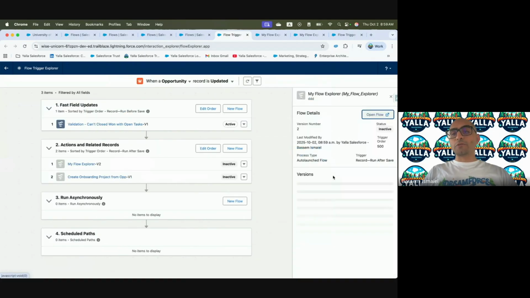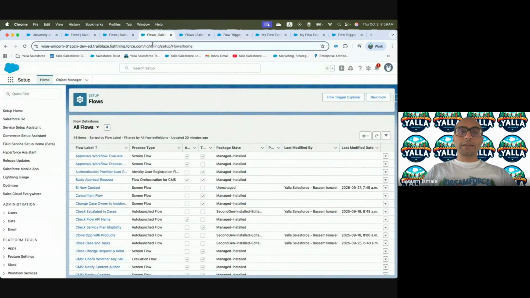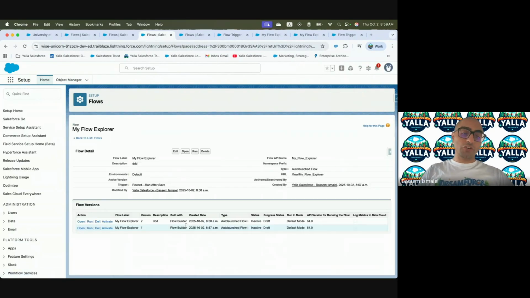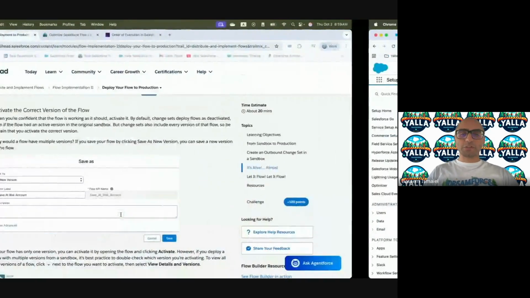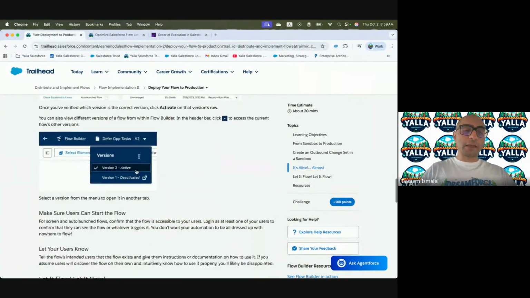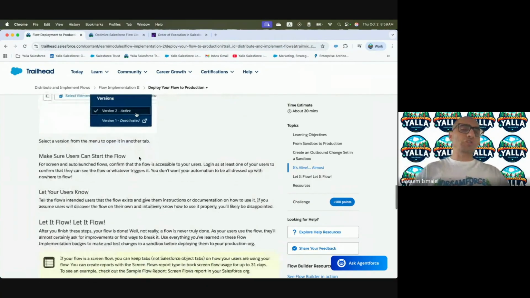You can say flow details and versions and decide which version you need to activate. Also, if I refresh and sort it by last modified, this is the one I just created. You can come in here, say view details and versions, and then you can decide as well. So those are the different options for you to update the version, to decide which version you're going to pick.